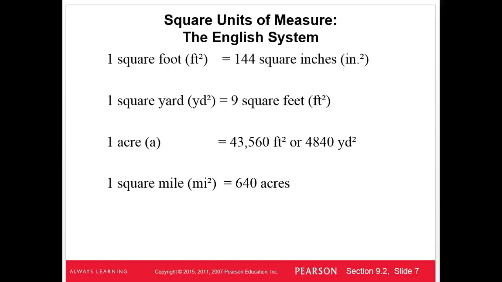1 acre, that's a square unit as well. It doesn't say the word square in it, but it is a common unit used to measure how much land we're dealing with. And you can't measure land in just one direction, so you have to have two, and that's what we're talking about when we have these square units, is we have length in 2 directions. Okay, an acre is about 43,560 square feet, or 4,840 square yards. All right, and then a square mile, that's 640 acres roughly.